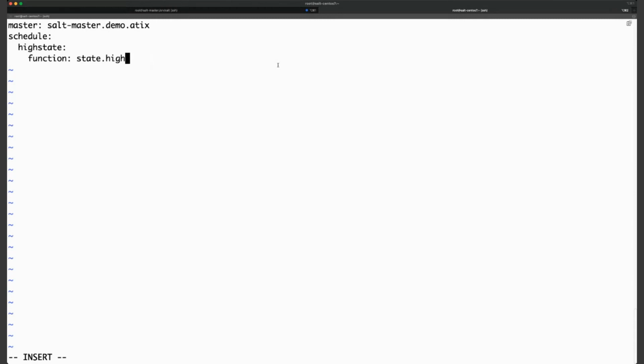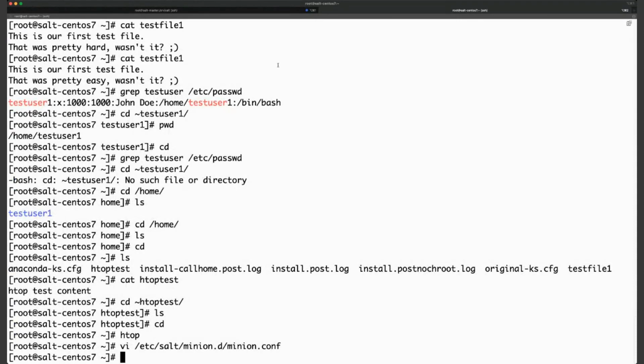State.highstate, not highstate. And then we just give a schedule. So for example, let's say we want to check it every hour. So we just say 60 minutes. Save that. We restart the salt minion, and then it will start inquiring its configuration every hour.